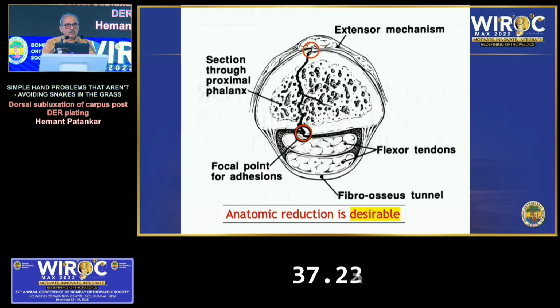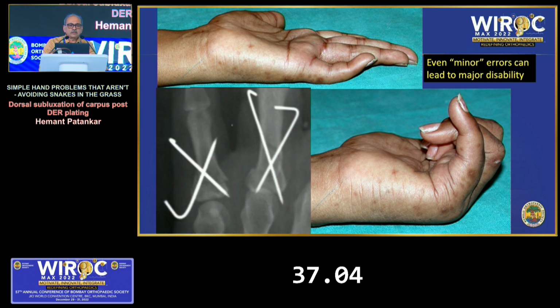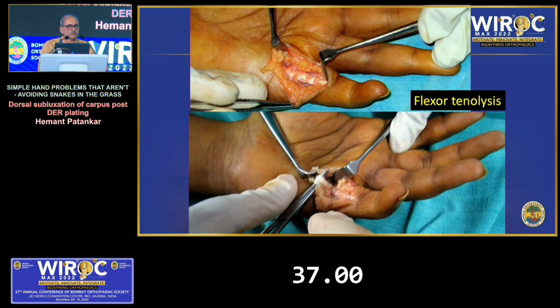So in all the cases of fracture of the proximal phalanx, anatomical reduction, I would say, is not essential, but definitely desirable. If you can get anatomical reduction, nothing like it. So even minor errors like this in fixation can lead to major disability. You can see the sharp spike here, and that caused the restriction of the flexion.